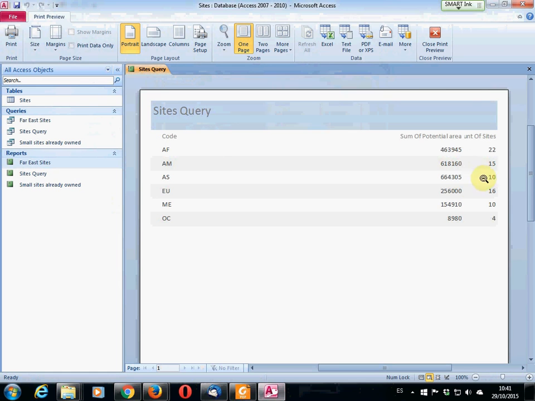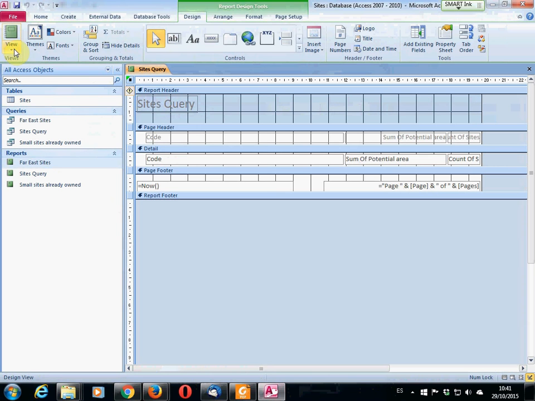Okay, so there's a summary of each of the codes with the sum of the potential area and the count of the sites. Now, we have to close print preview and change the design again because it's not showing all the data. That field box is far too big. We can move those two across within theirs, and we can't see the labels for the count of the sites. Then I'll move those across.